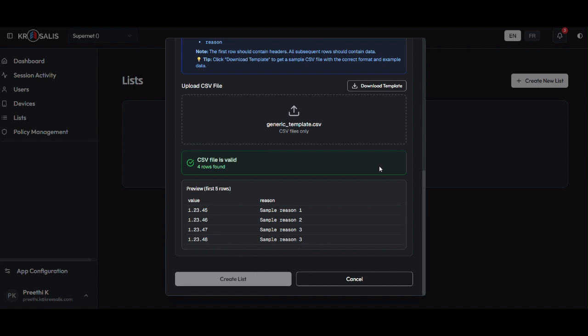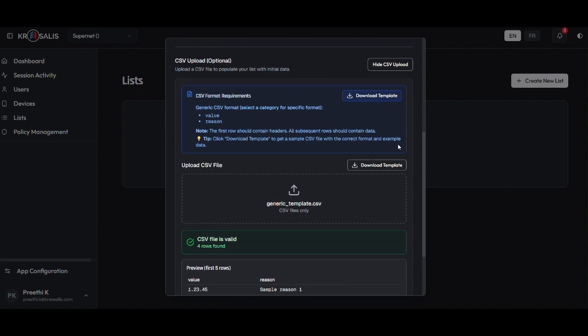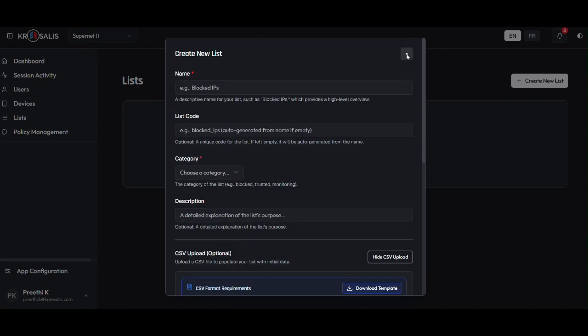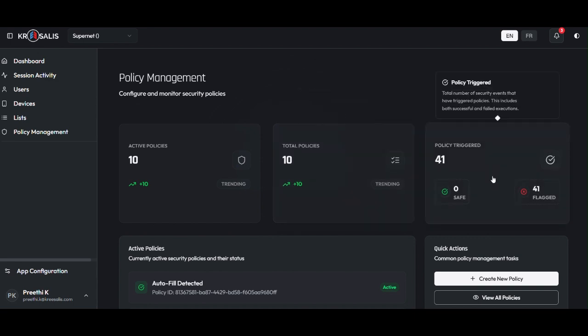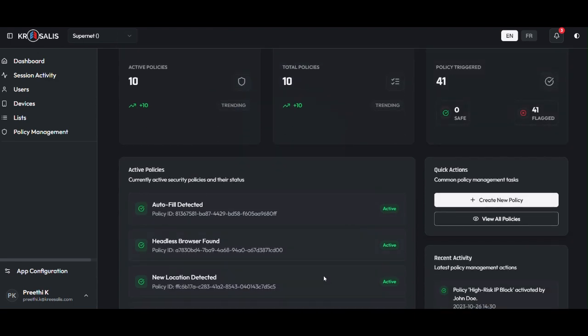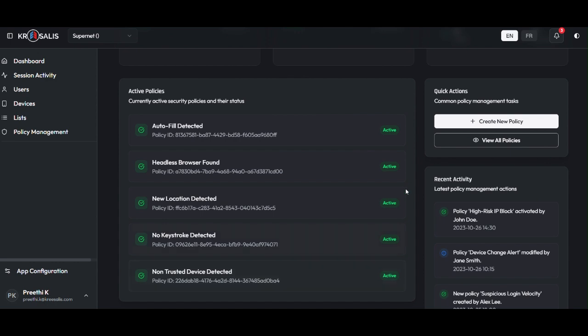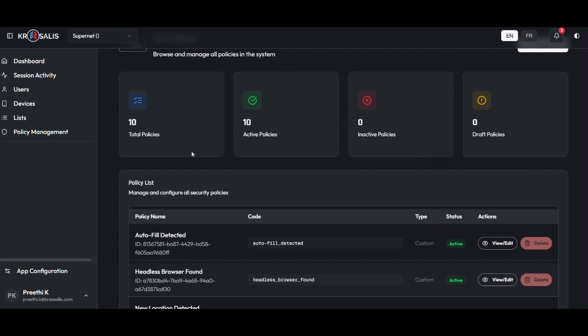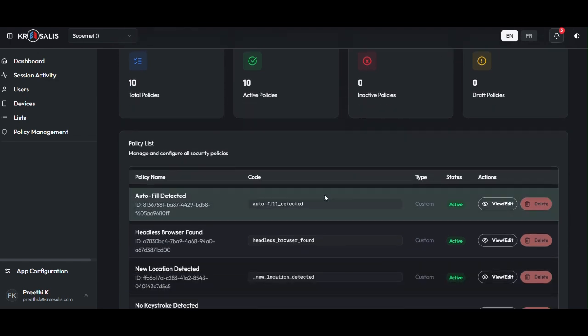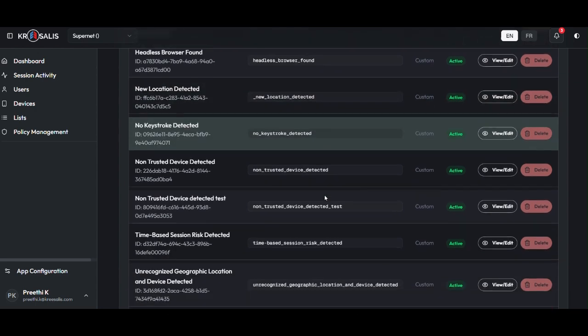Next, we have the most important feature of Protect, that's the policy engine. So this is the policy management dashboard, which shows you the list of active policies and policies triggered. You also have an option to view the policies from the policy library page. These are the set of pre-built policy templates that is shipped out of the box in Protect.